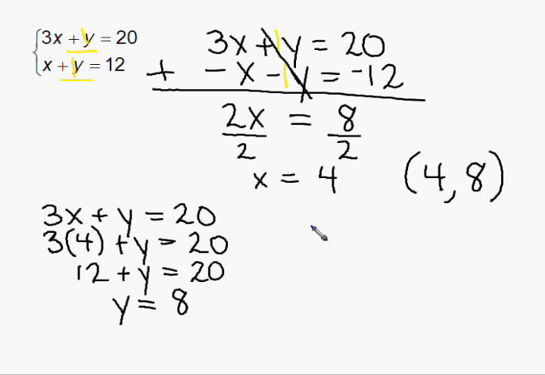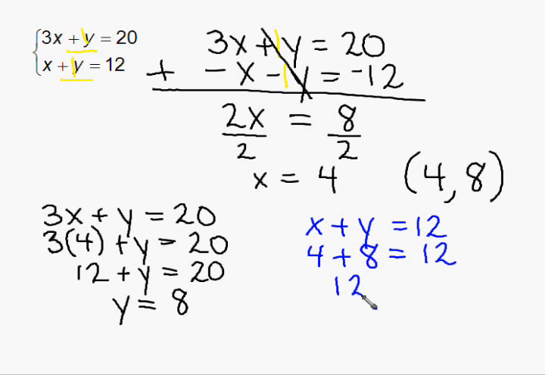Now to get our answer for y, we plug that answer of 4 for x into either one of the original equations. I'll just pick the first one. So 3x plus y is 20. We're going to substitute in the fact that x is 4. That gives us 12 plus y is equal to 20. And subtracting 12 from both sides, we get that y is going to equal 8. So it appears our solution would have an x-coordinate of 4 and a y-coordinate of 8.